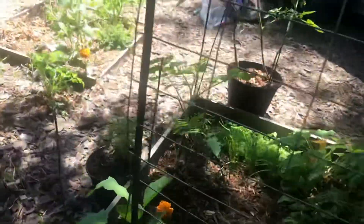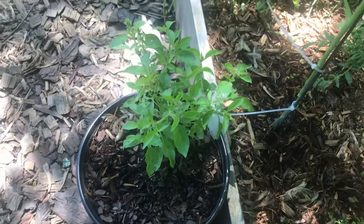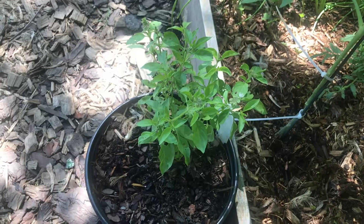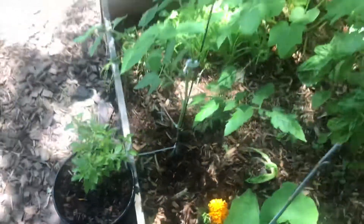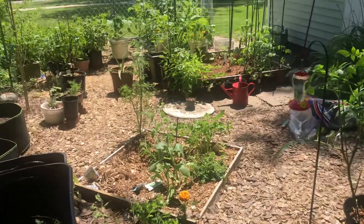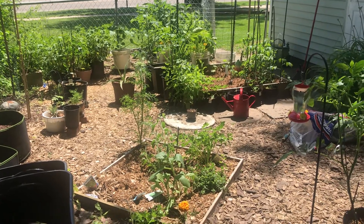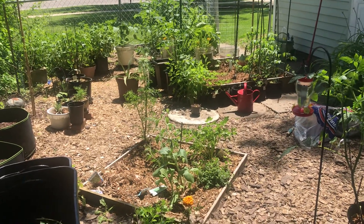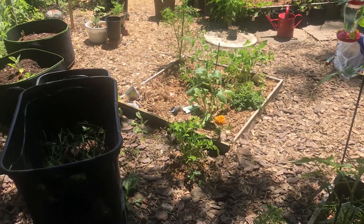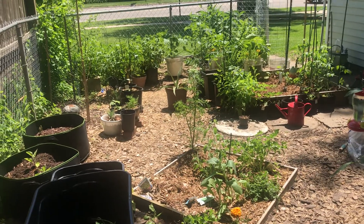We also have some key lime that bolted and went to seed, so we had to move it out of the full sun. That's where we are now — just hanging out and enjoying the day, seeing what we can regrow. I hope everyone's having a blessed Saturday. Stay tuned, we'll keep you afloat of what's going on around here. Take care — wish us well with the bok choy!